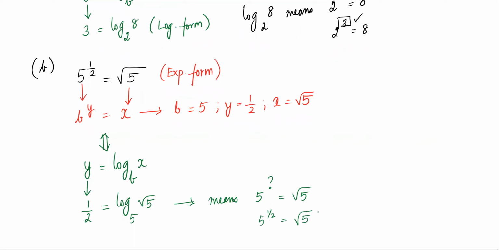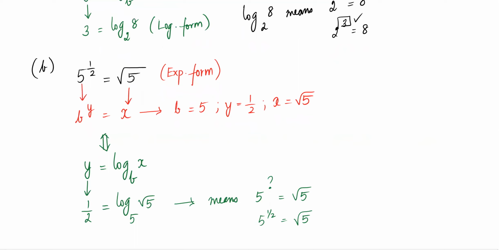Okay. Again, this is slightly tricky. We haven't really dwelt too much on the square roots and the powers. But nevertheless, you do have this bridge here that helps you to make this connection. Okay. Well, anyways, what I'm trying to again point out is we are tracing our steps back to the original question. The original question did have that 5 power half equals square root of 5. That's what we arrived at here. Okay.